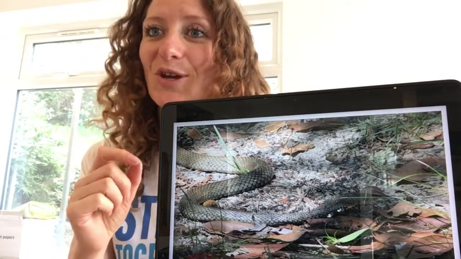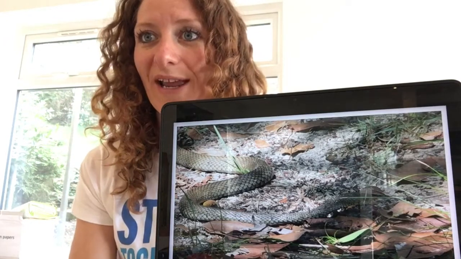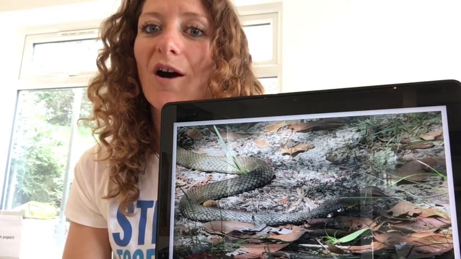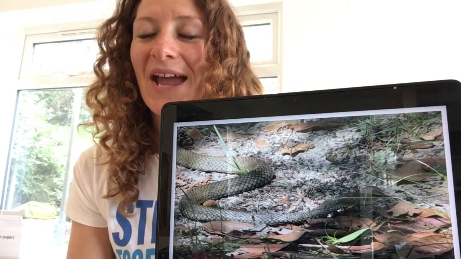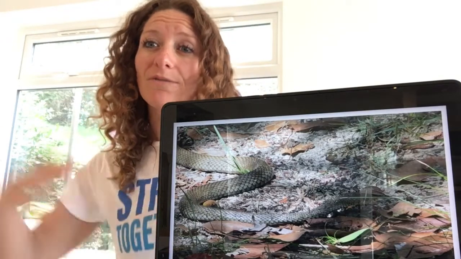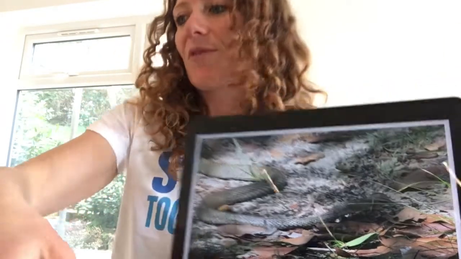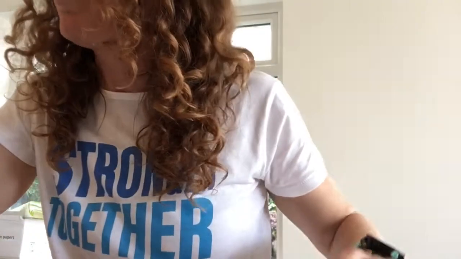So what we're going to do is on the land part of our drawing, we are going to draw our king brown snake, okay? Now, I can tell you that they're quite long. They're about 2 meters, so about the width of my arm span or a little bit more. And they are quite scary looking. So what I'm going to do, I'm going to draw my king brown on the land part of my drawing, okay? So you draw yours, I'll meet you back in a second.